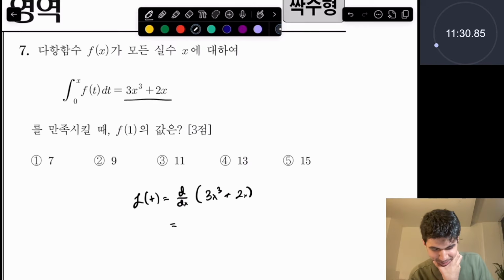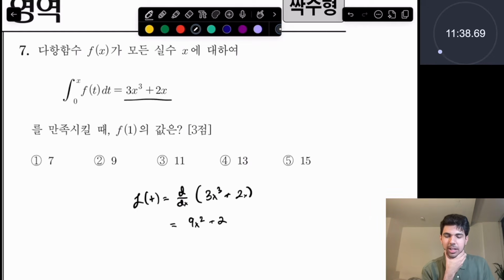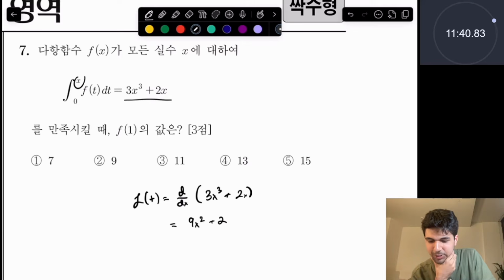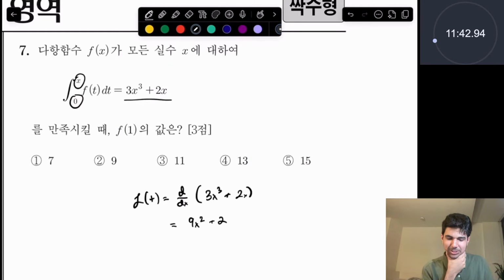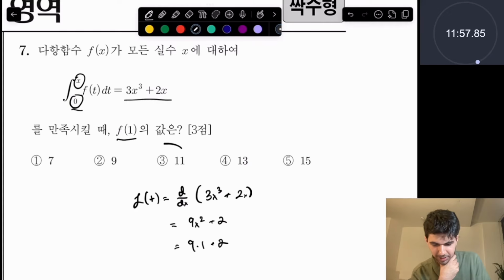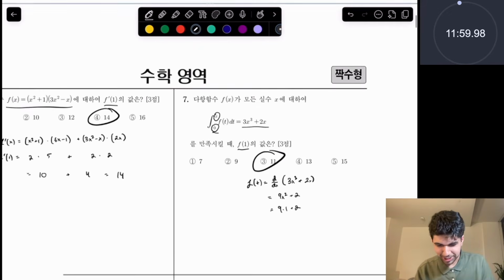Okay, anyways, let's just compute this. Oh, and then, okay, it's because when you evaluate this at x and 0, if you were to add a constant and then subtract it when you evaluate it at 0, that constant will still remain. So c is equal to 0. So f of t equals that. We're asked to find f of 1, so that's just equal to 9 times 1 plus 2, which is 11. We're chillin', man, we're chillin'.